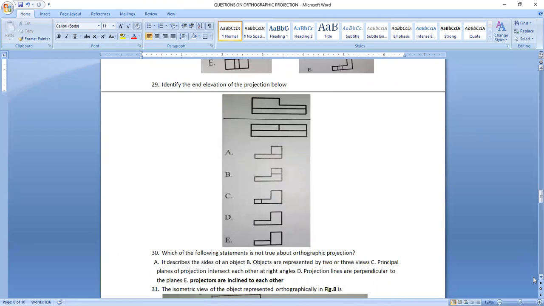Now, what I will say here is for you to make the sketch of the isometric view of this object, because without that, you may not be able to get the right answer. So make the sketch of the isometric view, or you should be able to visualize what the isometric view looks like. As for me, I visualized it and sketched the isometric view, and I found that the correct answer here for the end elevation of this object is option B. So just do what I said, and you will find that this answer, option B, is the correct answer.